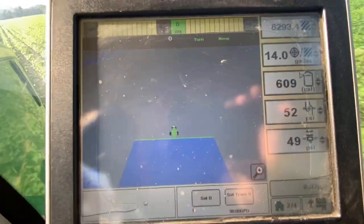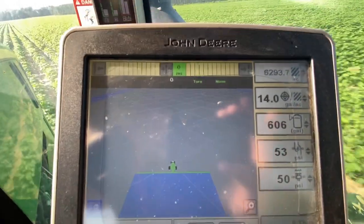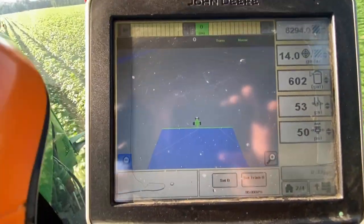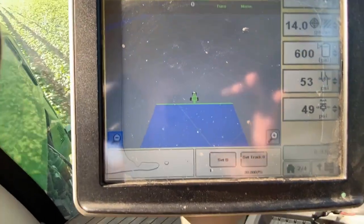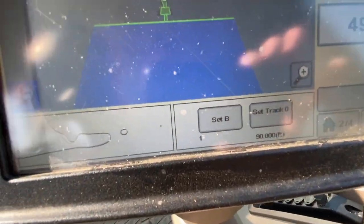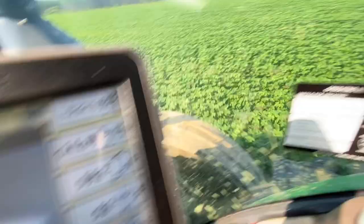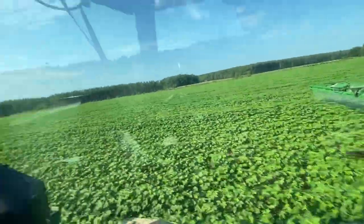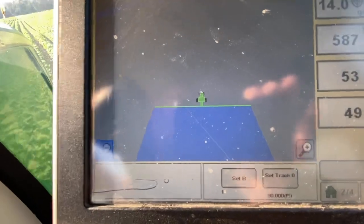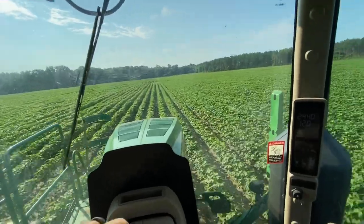All right, this whole time it is tracking, the entire time this vehicle is running, the GPS is being tracked. But right now we're specifically tracking it for this AB line, straight line, that we're setting for auto steer. When we get far enough down, which I'm going to go pretty much to the other end, and set B, and yes, I'm spraying now, I'm not just driving to the other end just to set the line. Sometimes we do that, just so the first swath will be straight. But we're almost there, and we'll get back with you then.